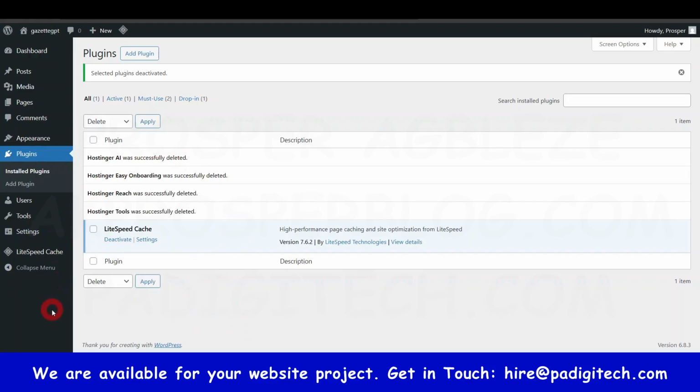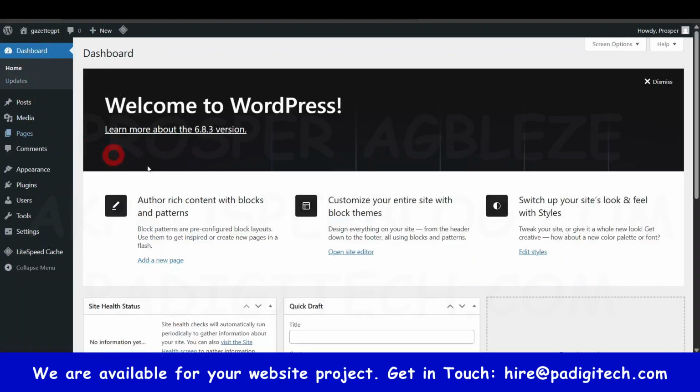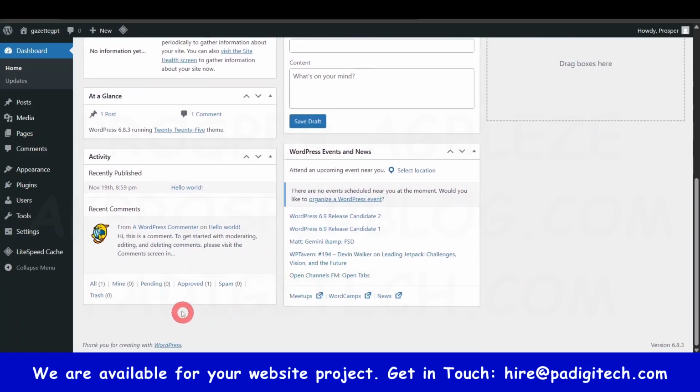Okay, so with that being said, if you take a look at the left side of our screen, you can see we have all of these menu options here on the side. As we progress in the video where we install our theme and our plugins, you're going to see more options there. But before that, now that we've deleted some of these plugins we are not using, let's go back to our dashboard. All right, so you can see here you have Welcome to WordPress and a lot of other information.